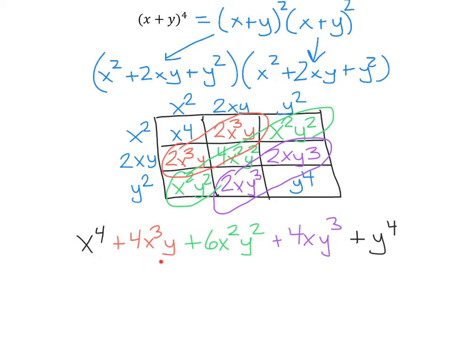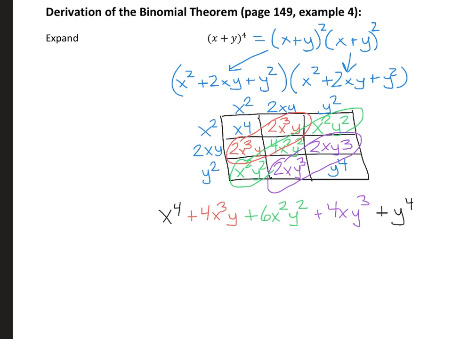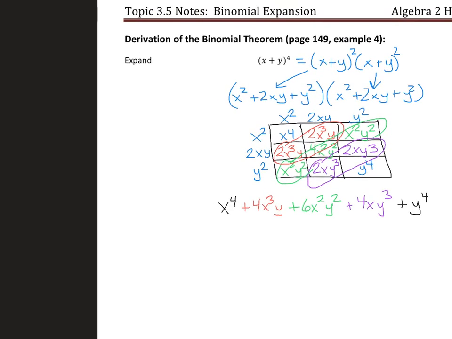x to the 4th, x cubed, x squared, x to the 1, and then there's no x. Really, it's x to the 0. And then as we step up, notice the second term here, y, is in increasing order of exponents. So we have no y, or y to the 0 power here, y to the 1, y squared, y cubed, y to the 4th. So as the first term is descending, the second term is ascending. That's the order we're going to put these terms in. Now, let's take a moment and just recreate Pascal's triangle for 4 rows. Remember, the first row begins at 0.